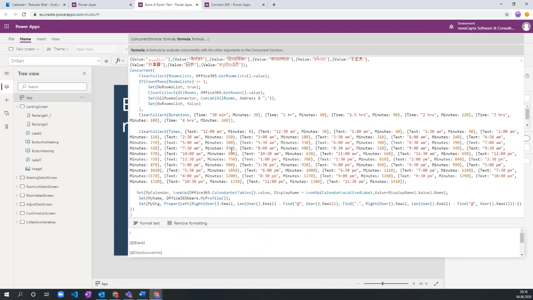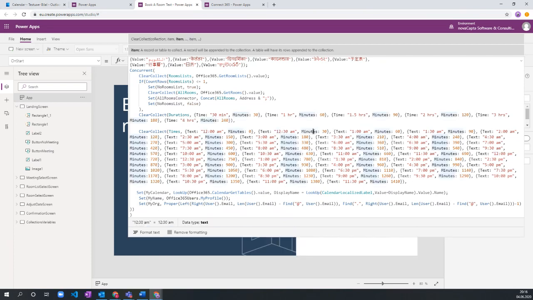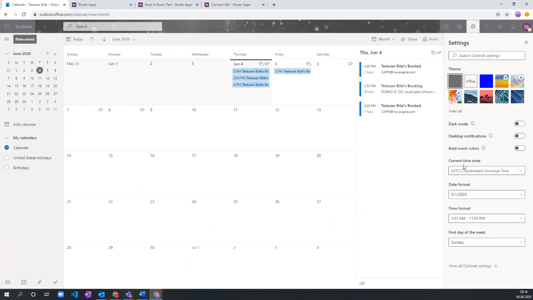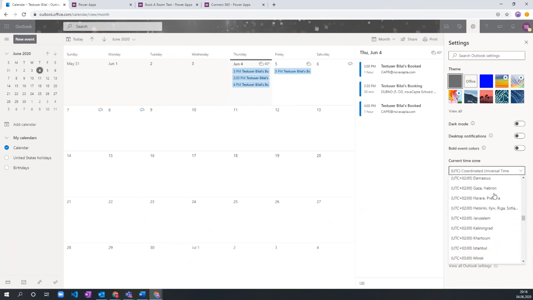Yeah, the third collection is times. It also defines every time with a minute, because we have a lot of different times in the Outlook calendar, because it's international. And even if you go to the calendar, you can see that we have here the current time zone, and the current time zone can be changed.